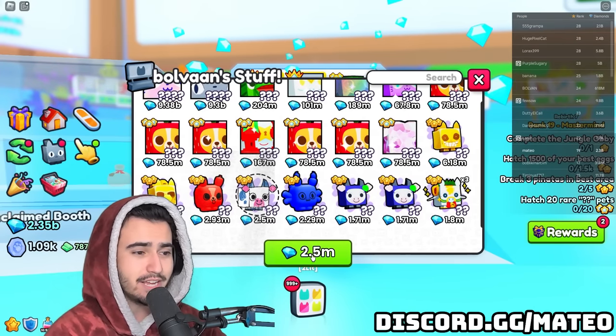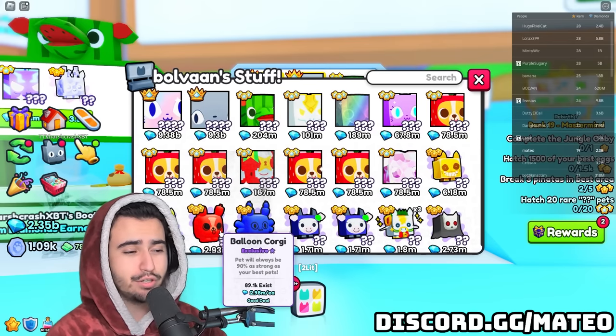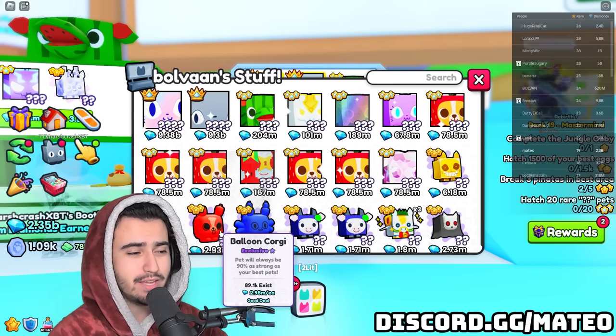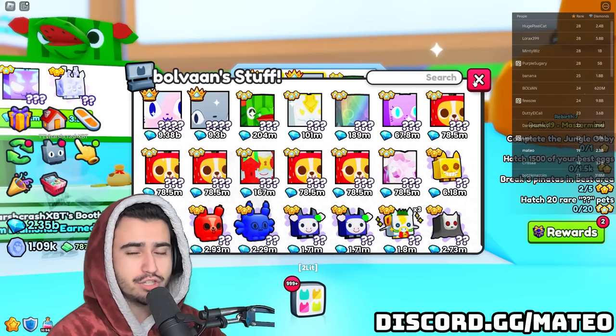He's selling the Sketch Cow for almost 200k under wrap, which is also really good. And this Balloon Corgi is pretty much at the exact wrap value that it takes to craft one of these eggs. So we're not going to buy this one, and we're just going to keep moving along.